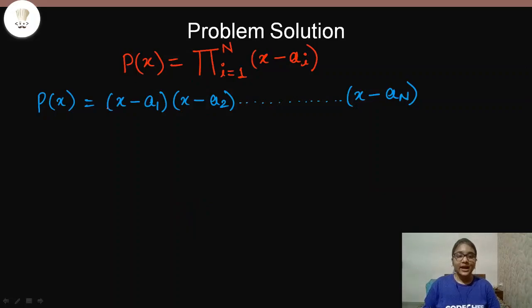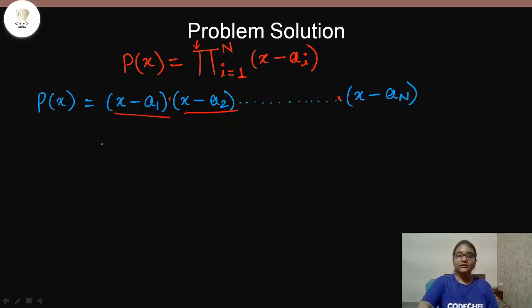If we expand this polynomial, it will produce the terms (x minus a1) into (x minus a2) into so on, and (x minus an), because you can see i equals 1 up to n. So there are n terms in the polynomial. And this sign that you see here means product, so each term of the polynomial will be multiplied. Now one thing we can be sure of is that each term of the polynomial will contribute to the final sign or the final answer that this polynomial will give. And we know that a1, a2 up to an are the roots of the polynomial, so they are already given to us, and x will be the queried value.